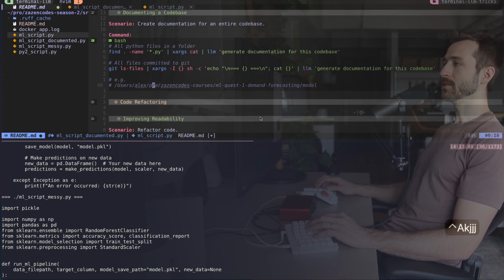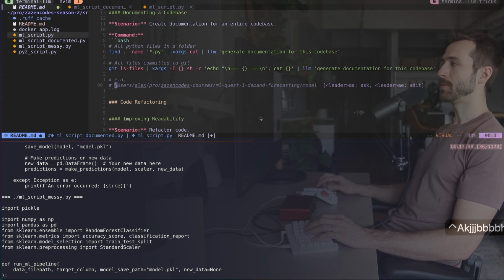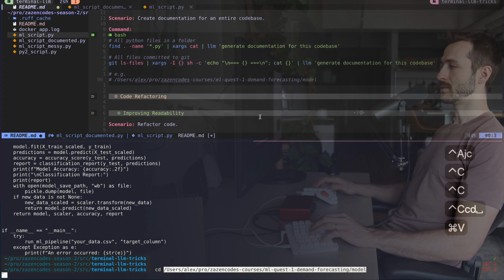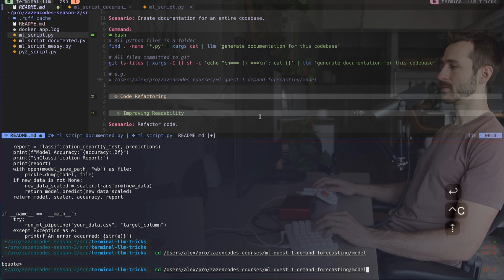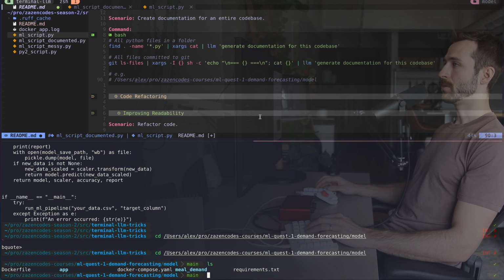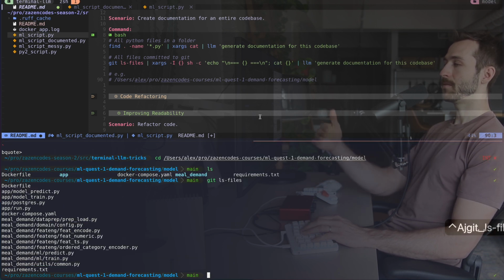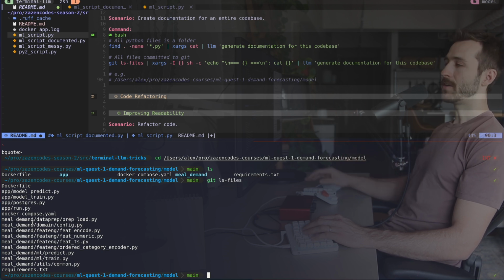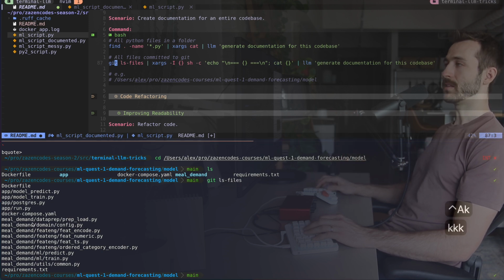I want to show you an example of this. I have a Git repository here, and we're going to do git ls-files. So let me go into this folder. Great. This is some code I wrote for a course that I sell on my website. I can say git ls-files, and it prints all of the files, just the ones committed to Git. This is beneficial because then we're ignoring files like data files or things we wouldn't want to pass to the language model.